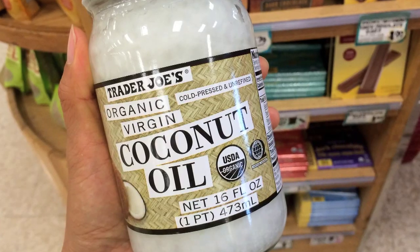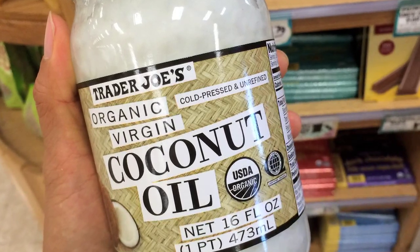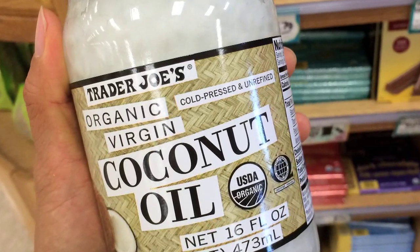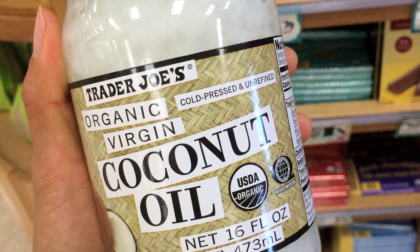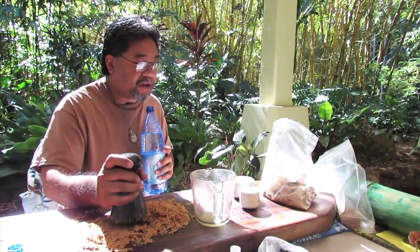For everyday wear, I like to use coconut oil — the kind I cook with. Make sure it's labeled unrefined, because the process of refining uses high heat and bleaching that will reduce the beneficial properties. You can also use jojoba oil or kukui nut oil, which is my favorite because it doesn't go on as greasy.